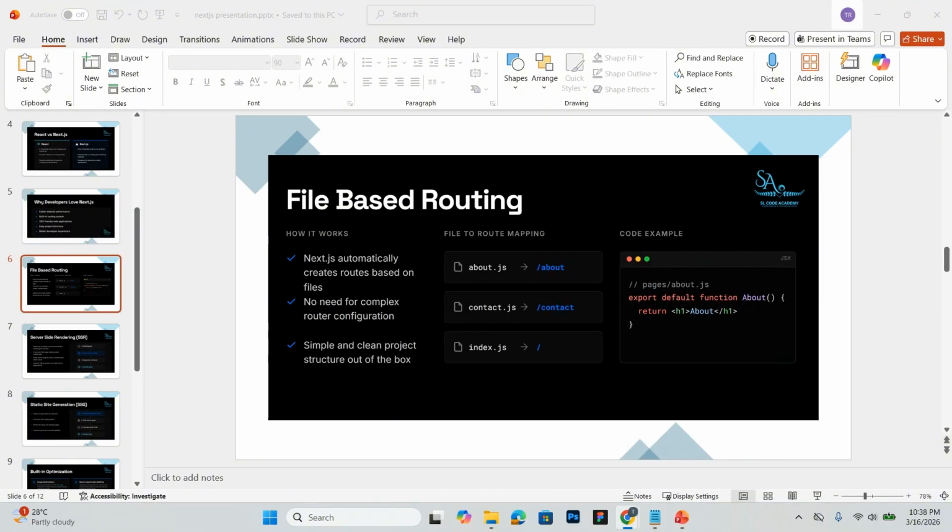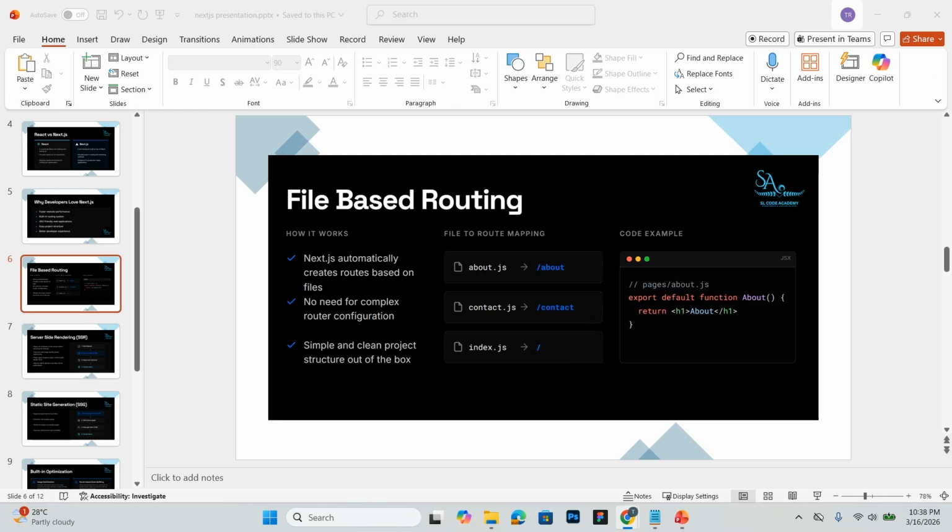Okay, next one. Key features of Next.js. Now let's look at some of the key features of Next.js that make it such a powerful framework. First one, file-based routing. In a normal React application, developers usually manage routing using libraries like React Router. That means routes need to be configured manually in the code.